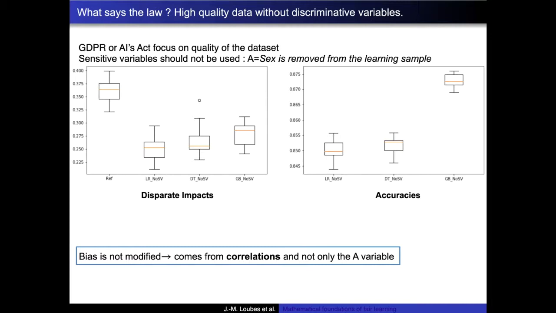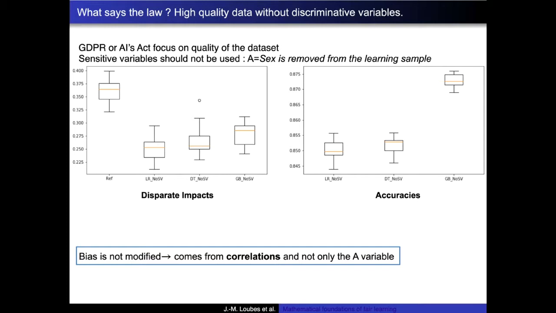If you know statistics as a mathematician, we are not surprised, because we already know that it all has to do with correlation, and in fact, the gender effect is not directly on the variable, but it's due to the correlation with all other variables. So if you remove only the variable sex and do not use it, then you change nothing. You hide the variable, but you still have something which exhibits a very biased behavior.